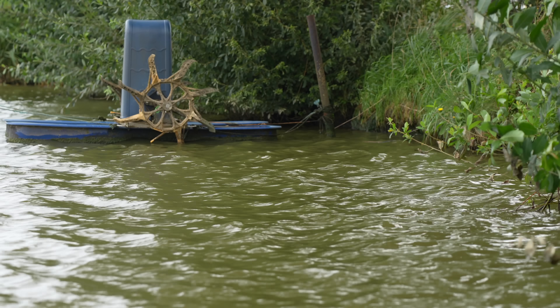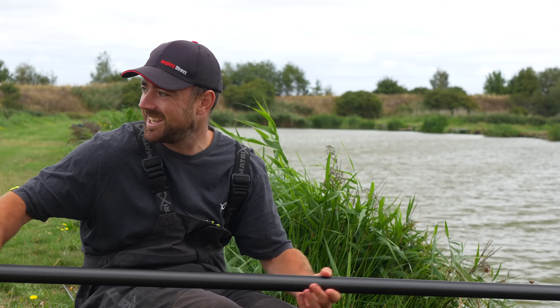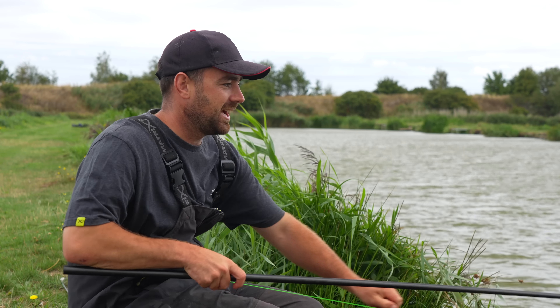Well there we go, that's not a bad start at all. I did say we've put ourselves right down here on the end of the wind so we are expecting a few fish and they can be pretty big here in Oak Lake. We'll concentrate on getting it in and then we'll get into the real detail about catching these bonus fish down the edge.